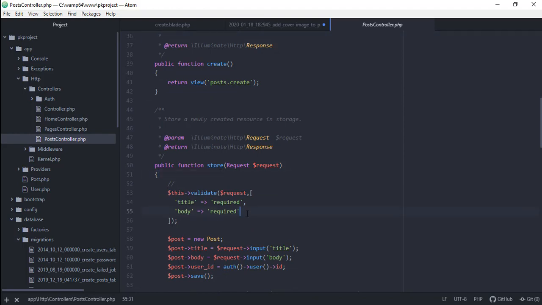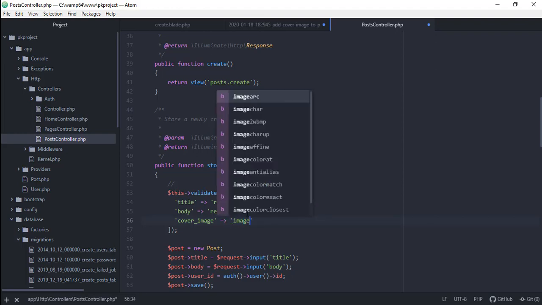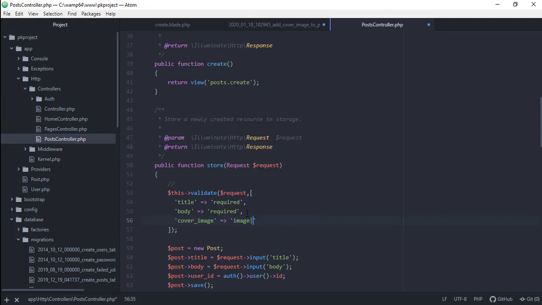We need to add the validation for our cover image first. The cover image should be image, and it is nullable, meaning the user has the option to upload or not upload the file for their cover image.